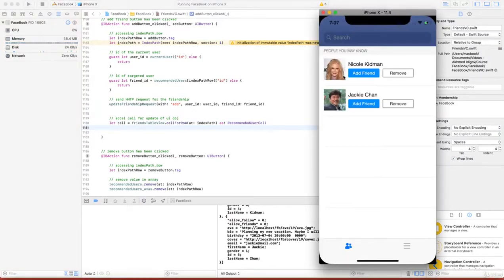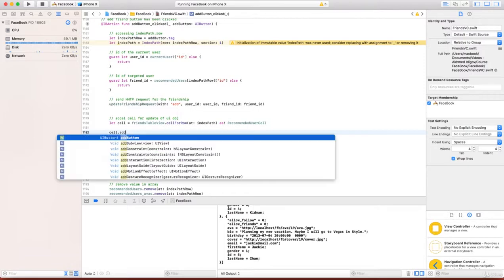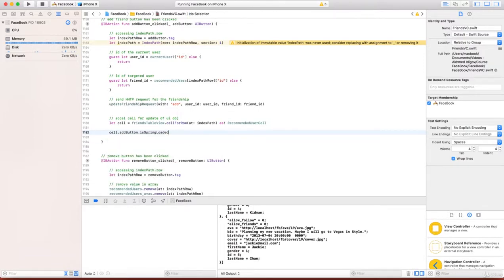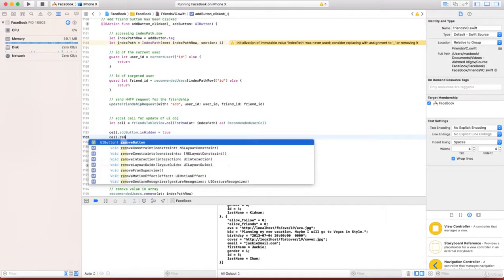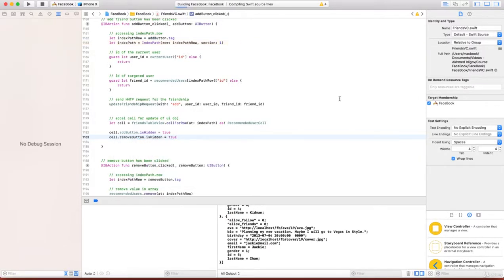Okay, so first of all, we want to hide these two buttons. So we'll write cell dot add button dot is hidden equals true. Then cell dot remove button dot is hidden equals true.